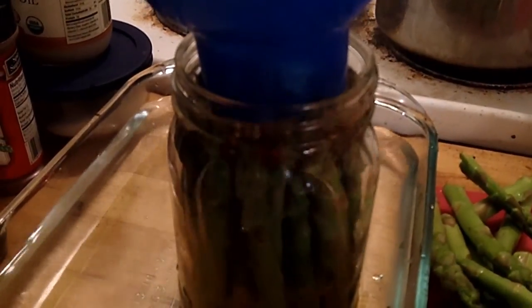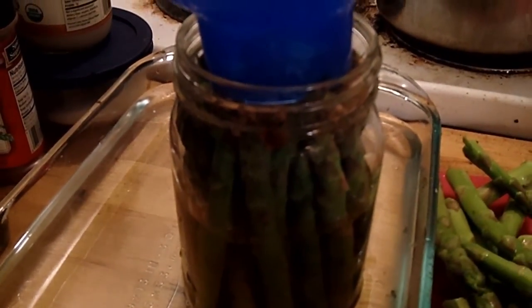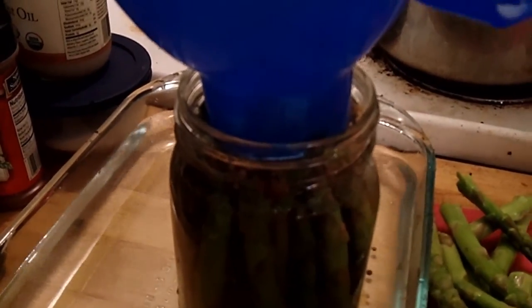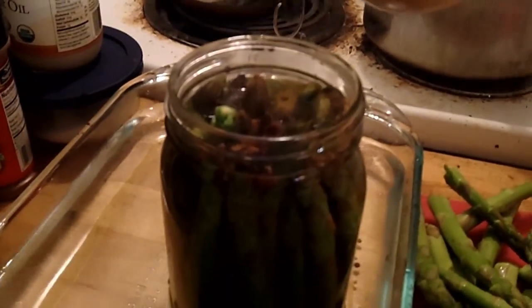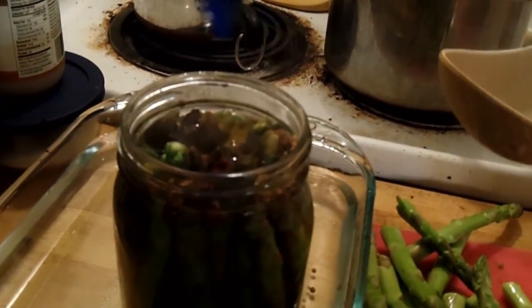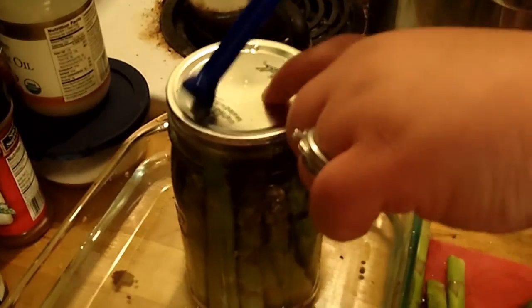Now we just take precautions because we don't want to have any situations where we have to deal with some sort of broken jar, because it is a pain, especially when you're doing something like asparagus, which is sometimes a little more expensive. All right, here's my measure for the headspace. What is it, the second one down? Yes. Okay, all right, so we got the lid on here.